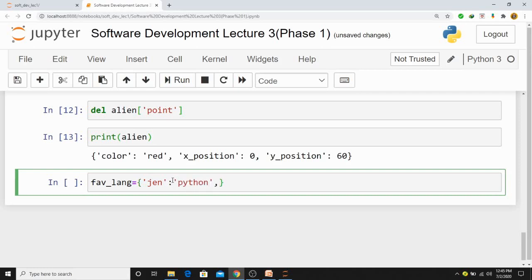I am using a single quote. You can use the double quote here. That should be Python.